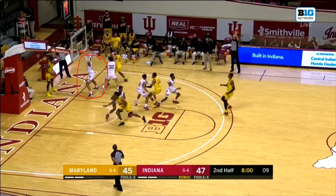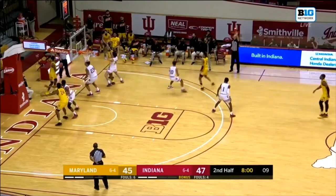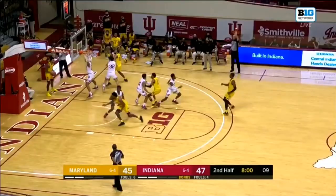When teams take the ball baseline out of bounds, you're going to see Trayce Jackson-Davis guarding the ball no matter who's taking it out. As you can see, this is a Maryland guard taking it out, but Trayce is guarding him. Again, you'll see that 99 times out of 100 when Trayce Jackson-Davis is on the floor. In this instance, 100% pays off. Indiana's up 2 right after the 8-minute timeout. Trayce Jackson-Davis catches, or steals the basketball. So just something to look for when you're watching Indiana is Trayce guarding that ball.